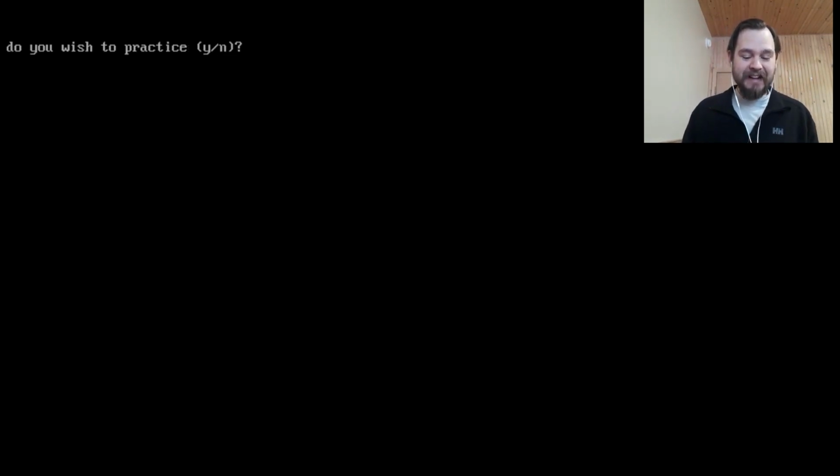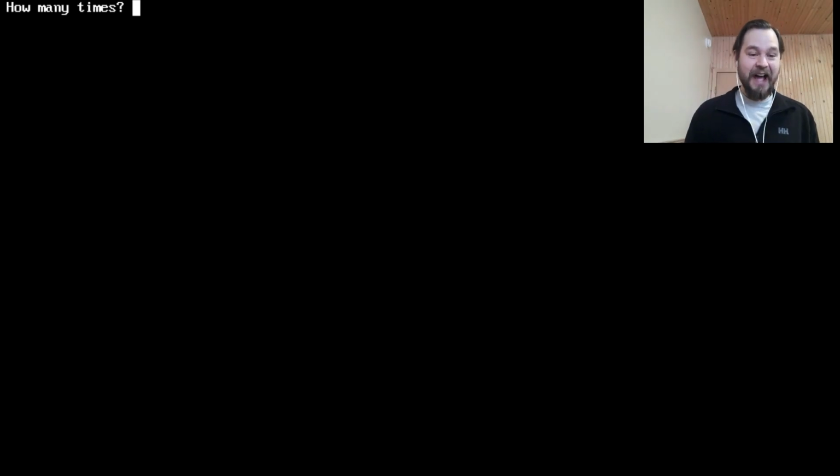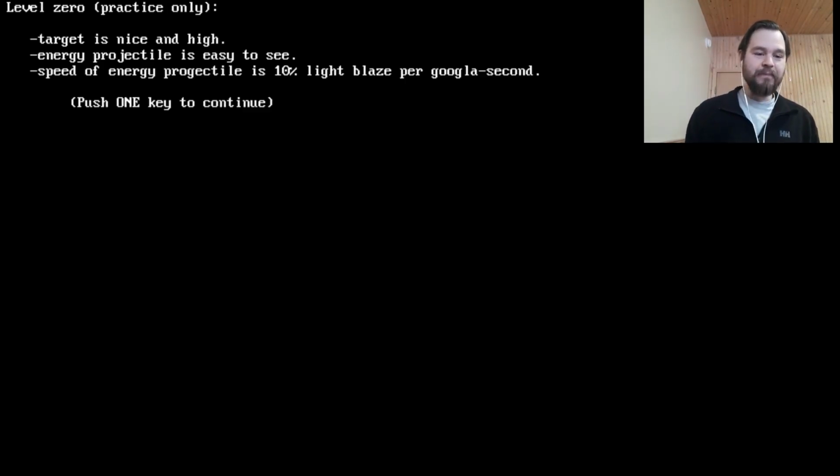Do you wish to practice? Yeah, I think I'm going to have to practice. How many times? 5. I want to practice 5 times. Level 0, practice only. Target is nice and high. Energy projectile is easy to see. Speed of energy projectile is 10% light blaze per googolosecond. Press one key to continue.